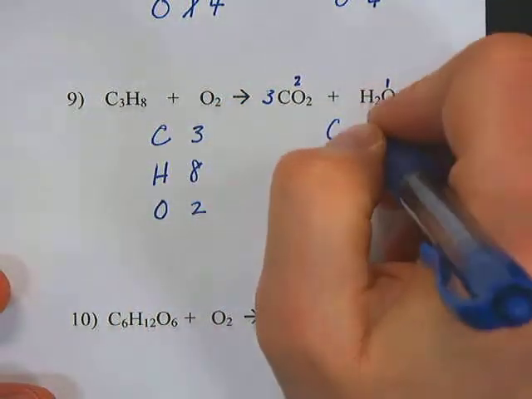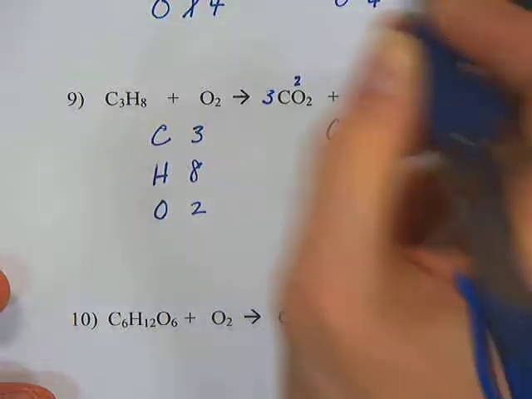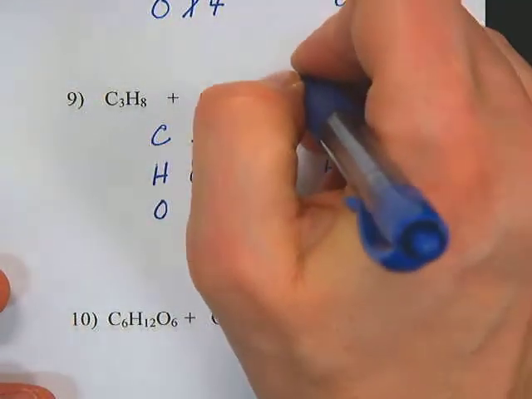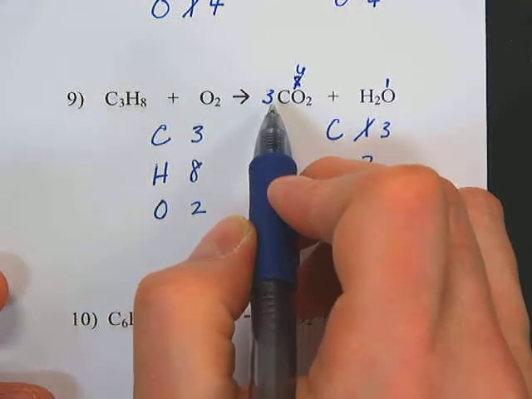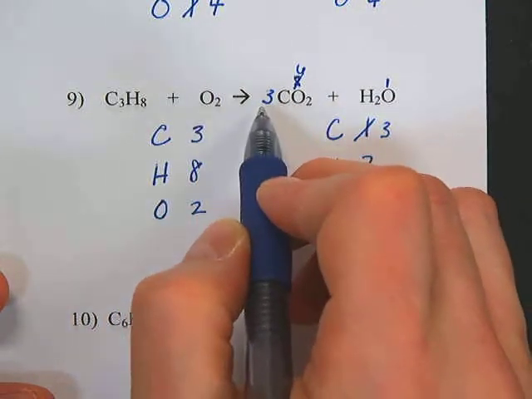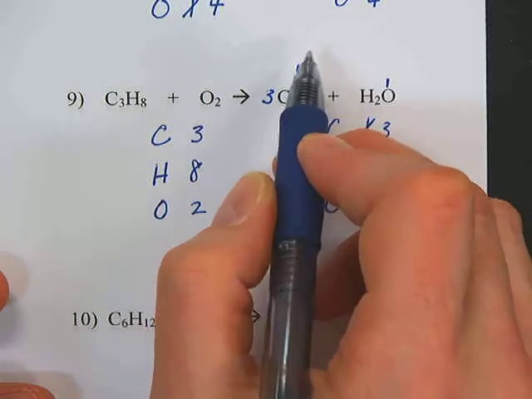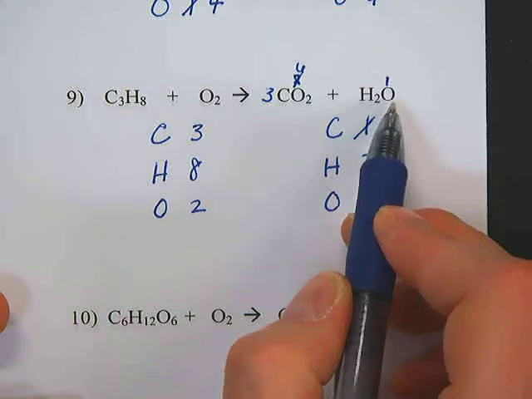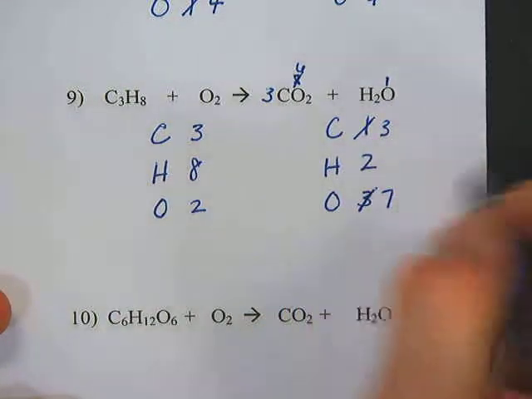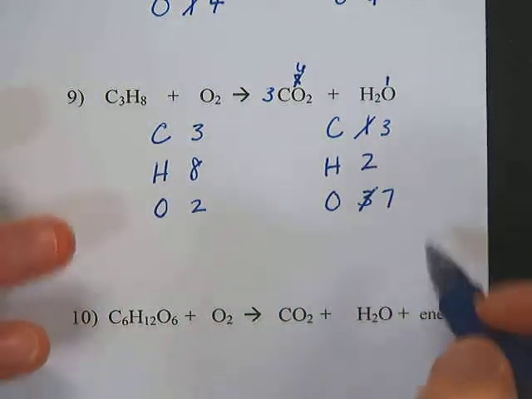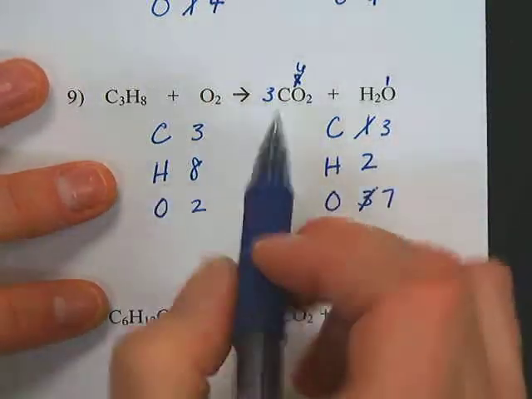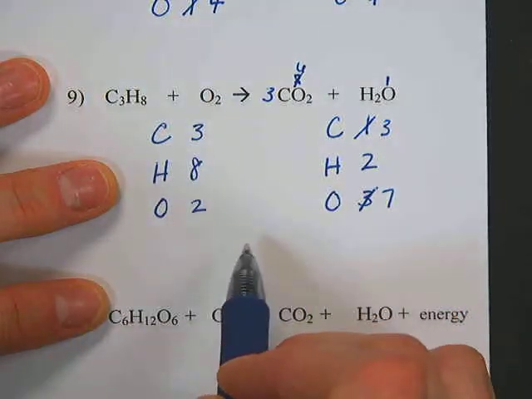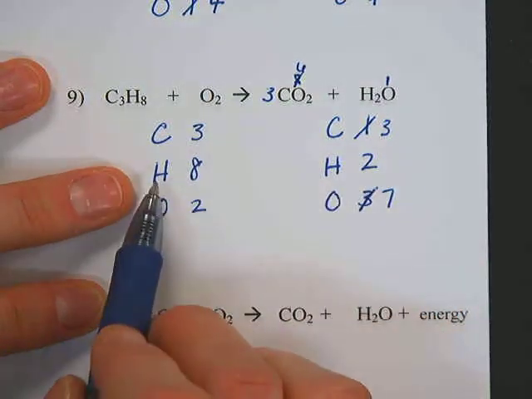So first, let's solve for the carbon. So we have 3 on the reactant side and 1 on the product side. So we're going to put a 3 in front of the carbon dioxide, the CO2. That means that we now have 3 carbons, and we no longer have 2 oxygen atoms right here because we have 6. There's 3 carbon dioxide molecules total. Each of those 3 has 2 atoms of oxygen. So there's 6 total oxygens right there, which means that we have 7 total because there's 1 in this water molecule over here. So 7 atoms of oxygen.